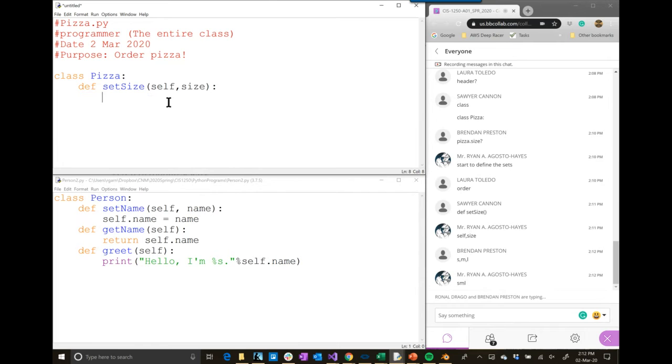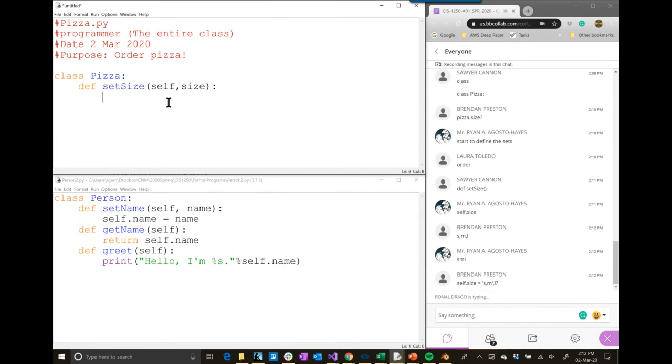So how would we do this with set size? So self.size equals, we do that, we're really using that variable coming in.